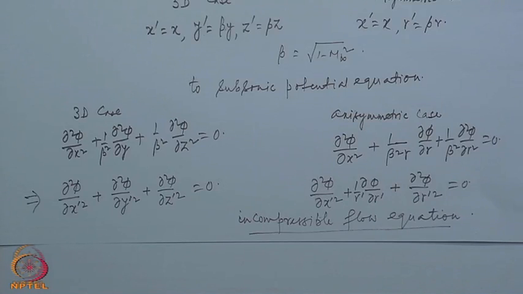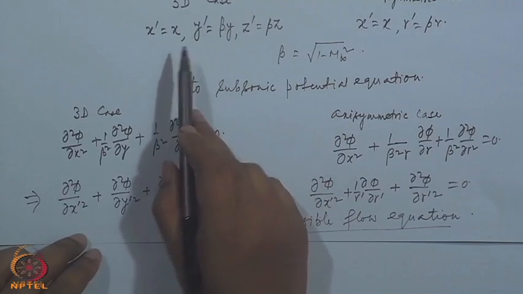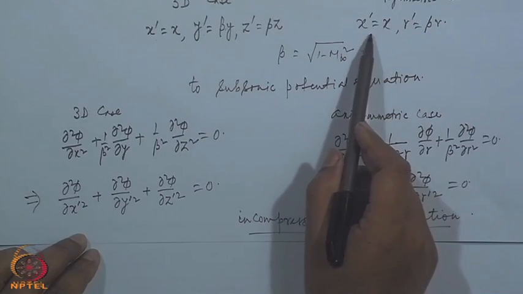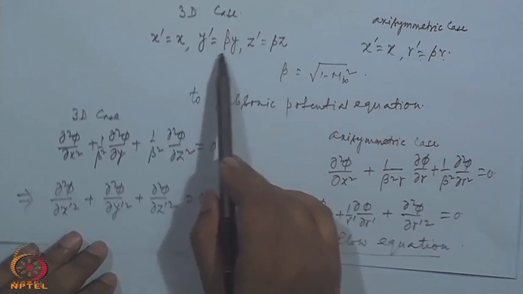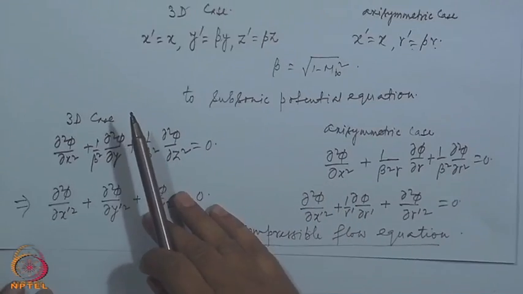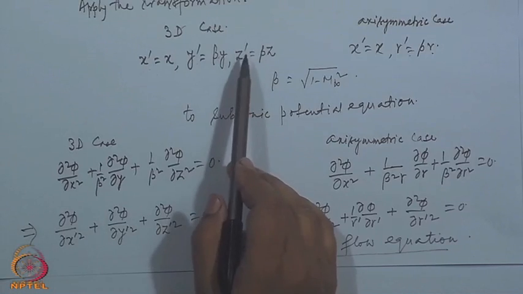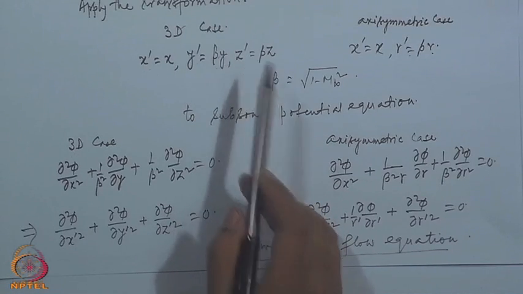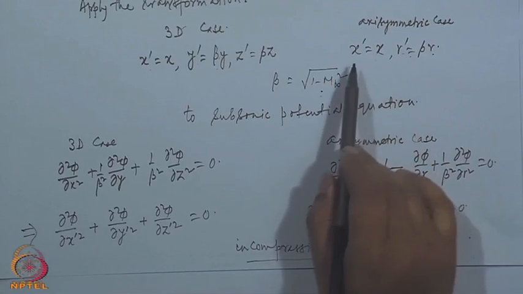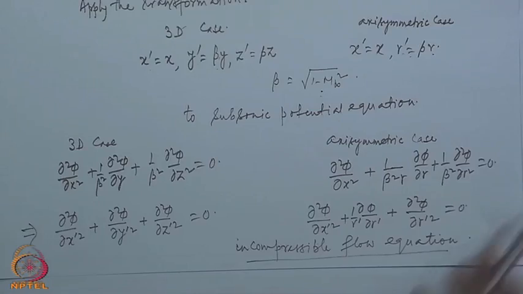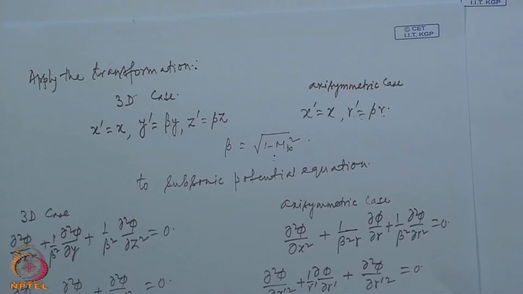Now, let us look at this transformation. What in essence have we done? In both cases we have seen that the axial coordinates remain unaltered. However, the radial coordinate in this case and the spanwise and normal coordinates in this case are multiplied by a factor beta, and beta is of course less than 1. So, what happens? Due to application of this transformation, the body has become thinner. This transformation keeps the body shape as it is, however, it becomes thinner, and also for the 3 dimensional case the span also becomes smaller.